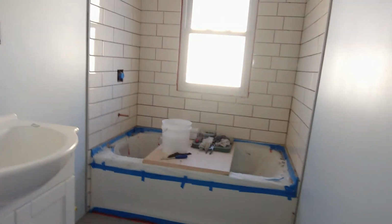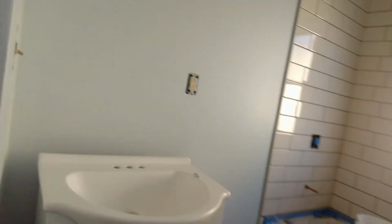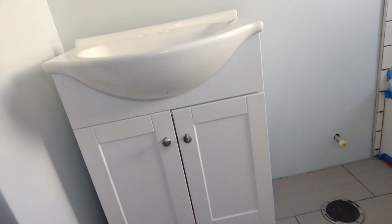He's also been working hard in the bathroom. We'll show you that real quick. He's got some tile going on here. Brand new tub. Brand new tile floor. New toilet. New vanity. It's looking really good. All new drywall in here except for the ceiling. So, really nice. It's coming together really nice. It's going to make somebody a nice home.